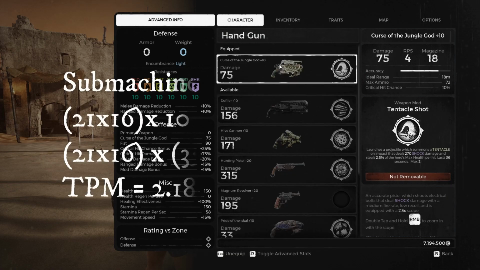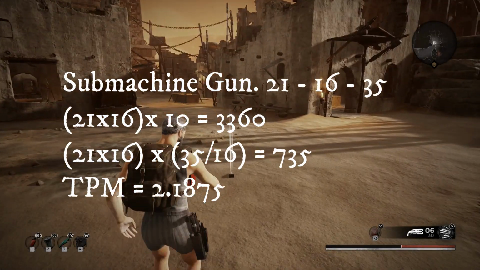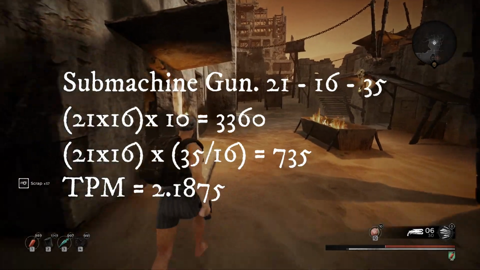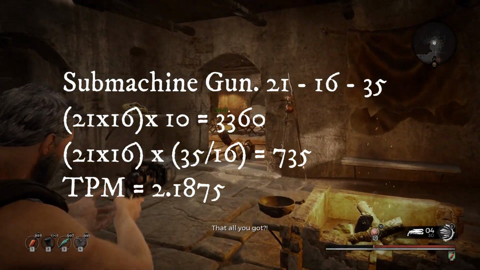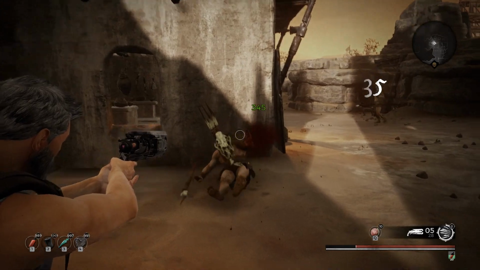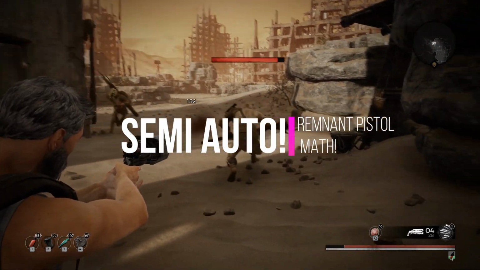Quite interesting personally. However, the next one is submachine gun, 21 damage, 16 fire rate, 35 magazine. Over the course of 10 seconds, that's 3,360 damage. Over a course of a magazine, that's 735, and its time per magazine is 2.1875 seconds. Now it's time for the semi-auto, the most numerous of our pistol weapons.